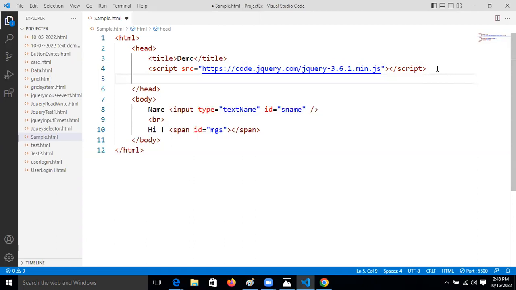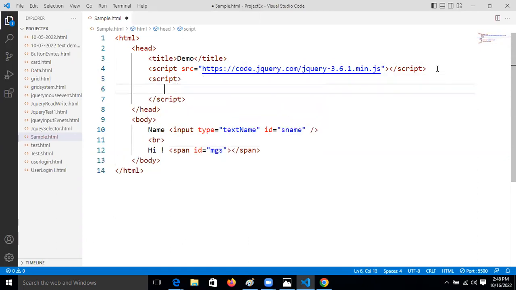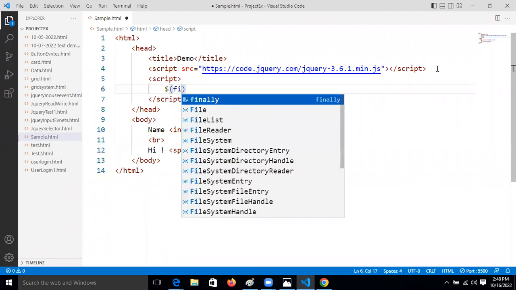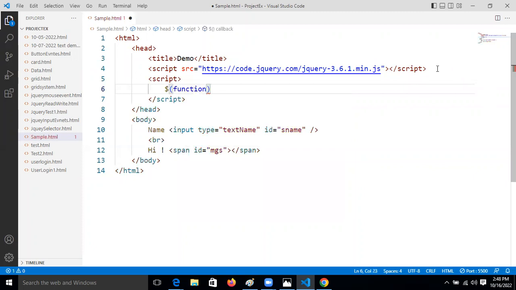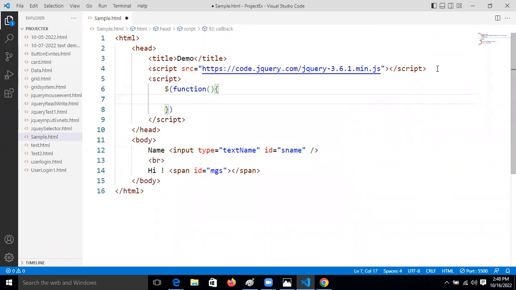So now I'm taking a script tag, and inside that script tag I'm taking one function. In this function, what am I going to do now?